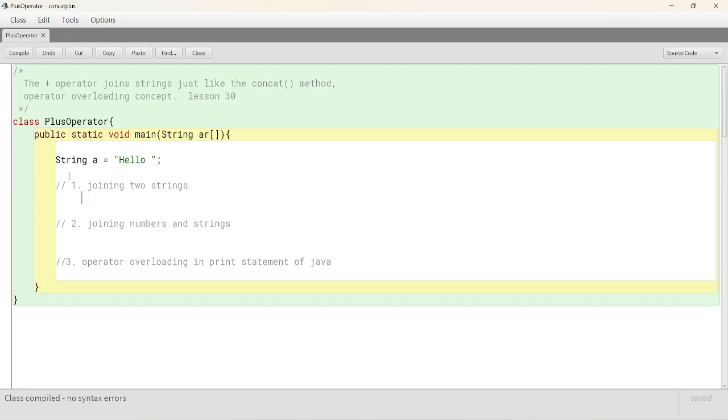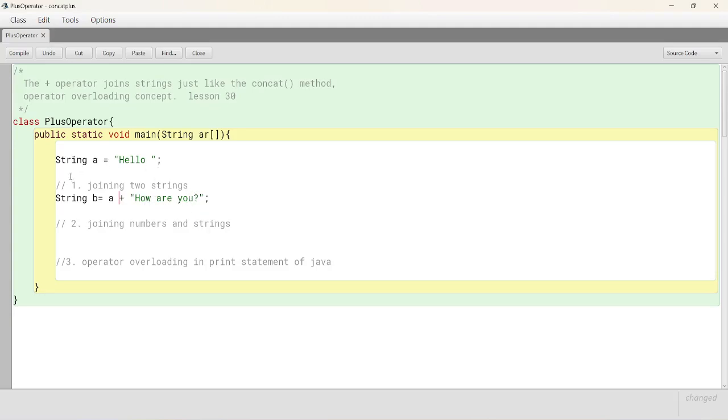Now, string A is hello. A is an object of string class. Now, let's take another one. String B is equal to A plus, A has hello, and there is a space here, A plus how are you. A is an object of string class, how are you is a literal.